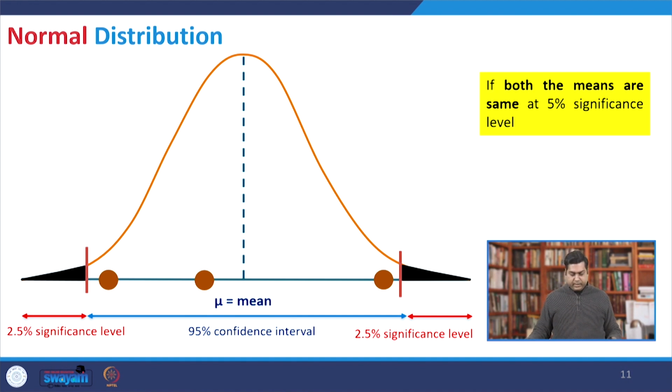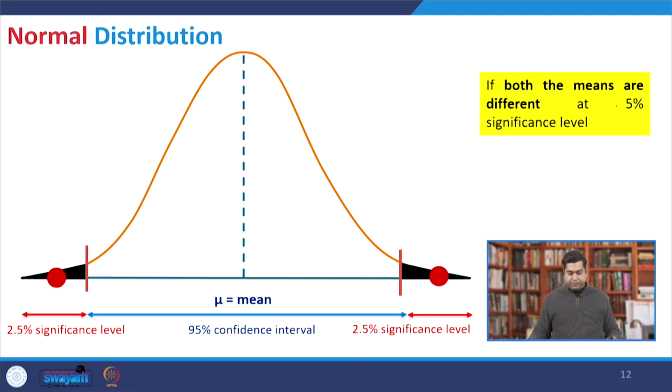Say, for example, in this case you have the mean, which is basically the mean of the population data, and we test it in a sample. Ideally the population mean and the sample mean should match so that it is representative. We can see the other means, these 3 brown dots, are within the acceptance region. So, we can say that it is the same. So, in this case all the means are the same at 5% significance level.